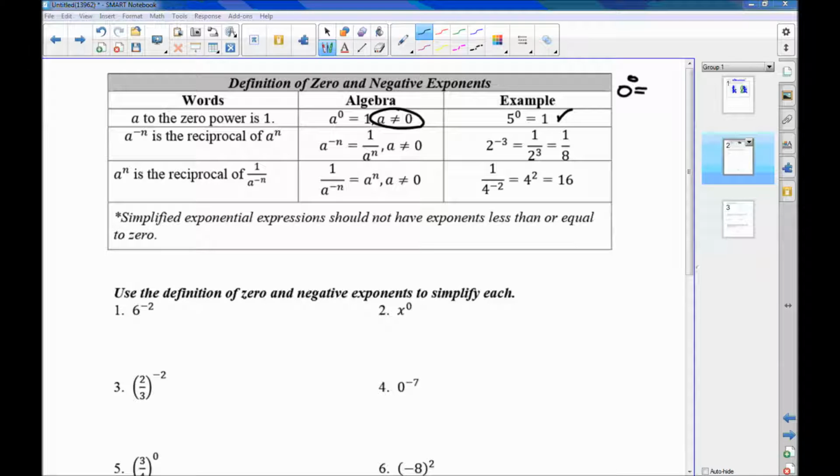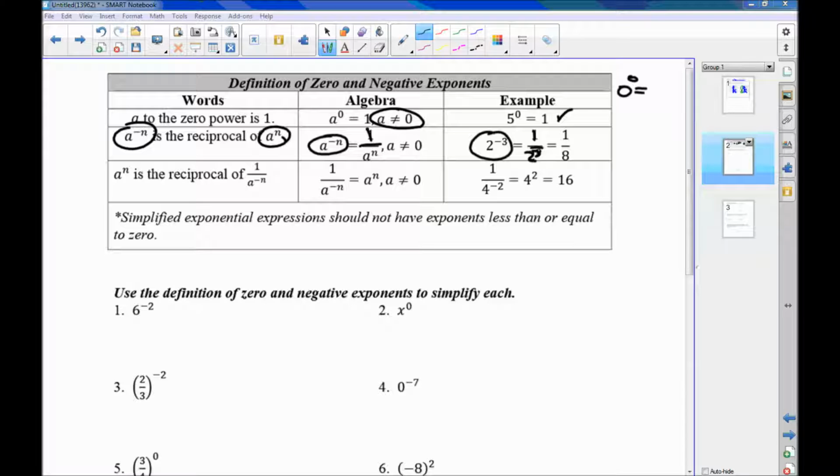All right, so any number, a to the negative n power is the reciprocal of a to the n. So this is what this is really saying. If you have a to the negative n, you turn it into 1 over a to the positive n. So when you change the base from the top of the fraction to the bottom of the fraction, or the bottom to the top, so numerator and denominator, we just change the sign of the exponent. And this also doesn't work if the base is 0. Okay, so for instance, 2 to the negative 3rd power is the same as 1 over 2 to the 3rd power. Okay, so that 2 to the 3rd power is just 1/8.